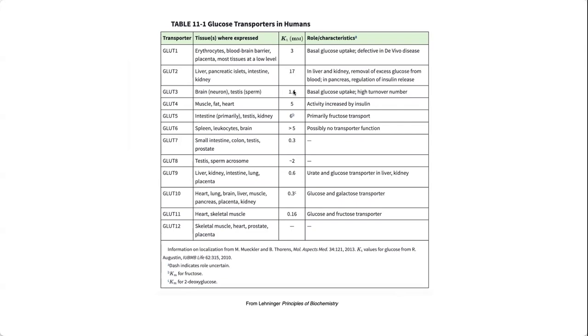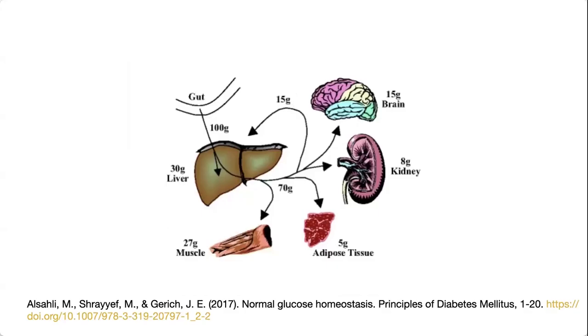And you're going to be taking that glucose in, which is good because your brain isn't going to see as much glucose, and it really needs the glucose. So that's why your brain's able to take up a bunch. Your muscle, fat, and heart have this GLUT4, and so they're able to have their activity increased by insulin, so they're going to be able to take up more as well.